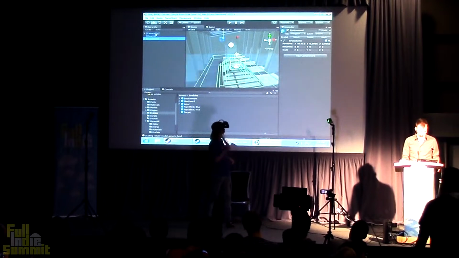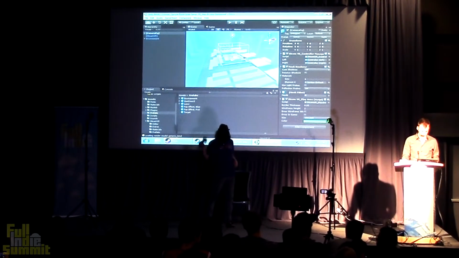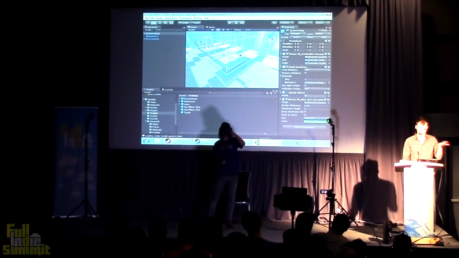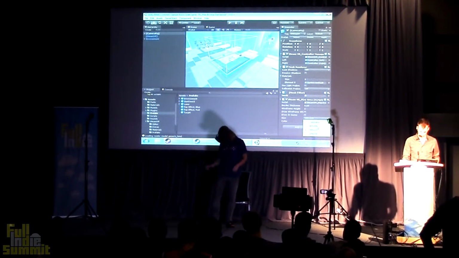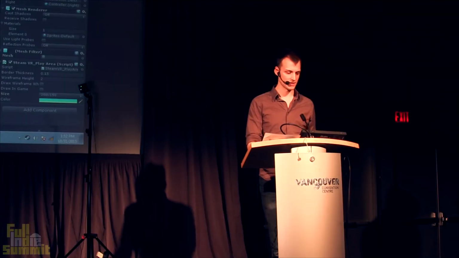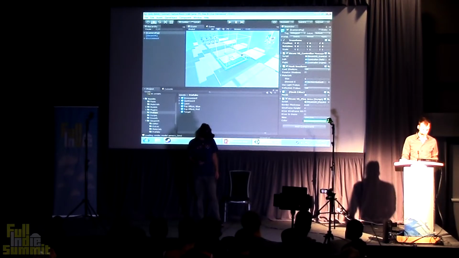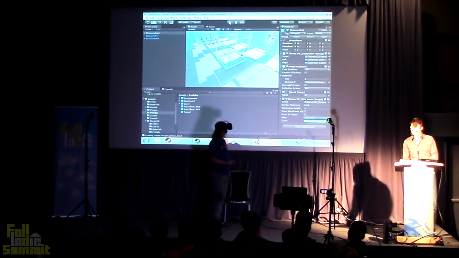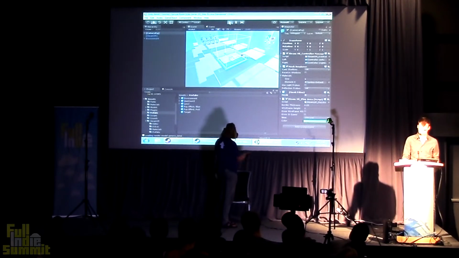Ta-da! So all I notice is that we've positioned our camera rig. This establishes the tracking space where we're going to move around. We'll do the smallest one. This is our minimum baseline for a room scale experience using the Vive. We've positioned it on a platform in the world. And then we just play.